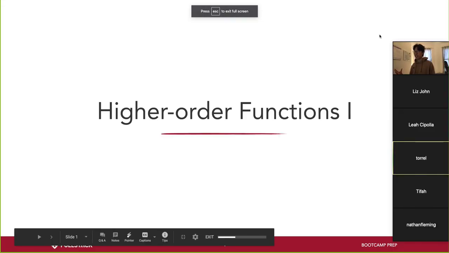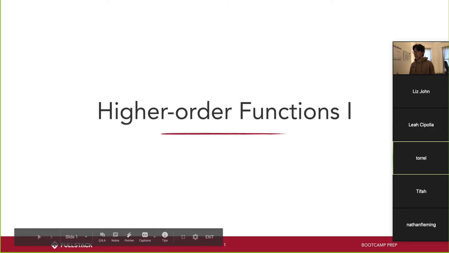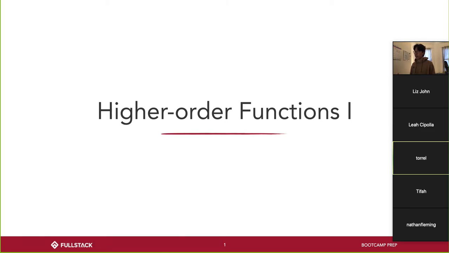So it's a fancy name, a function of a higher order. But really, I don't want to say it's simple, but what this means is basically functions are the same. You can treat functions the same as other values in JavaScript.